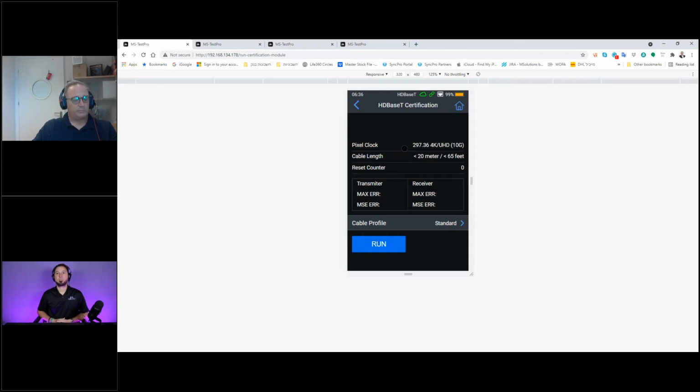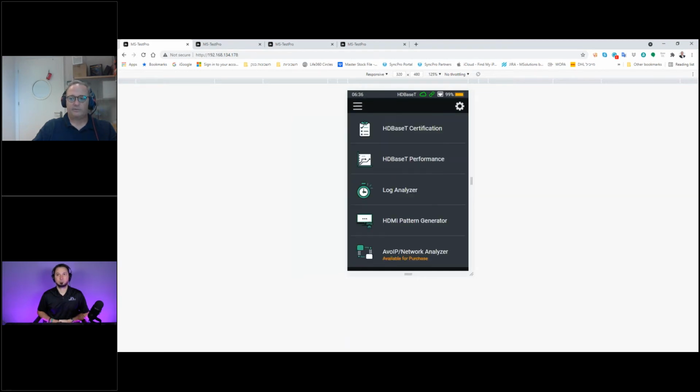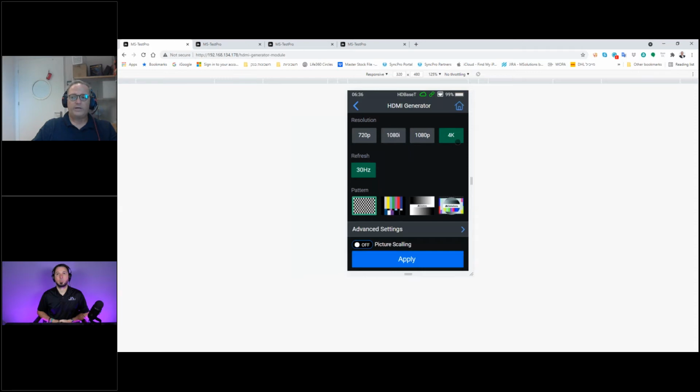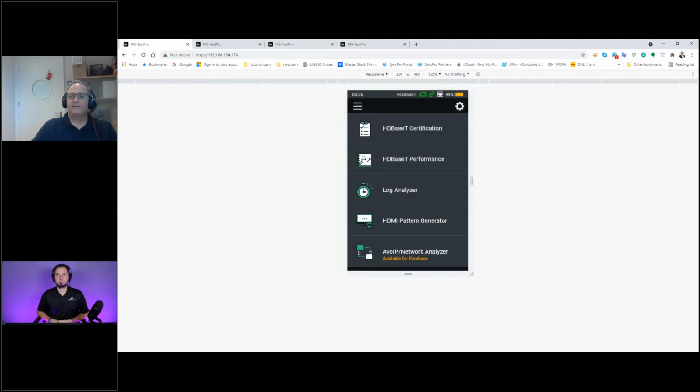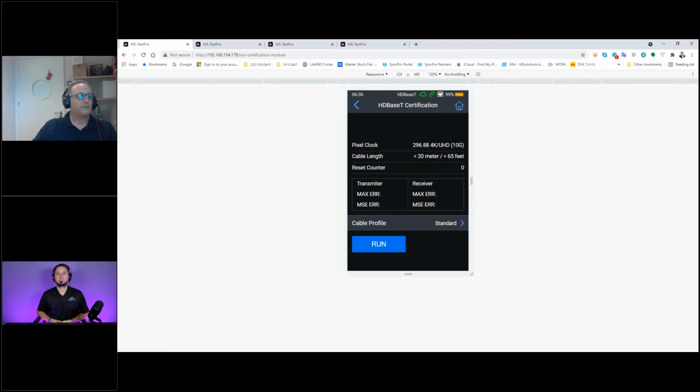In some occasions, by the way, the requirements will be to be with a full HD. No problem with that. We can change the resolution of the tester using the pattern generator that I will go over here. We can change the resolution to a full HD, and the test on the certification will run with the full HD. Oh, great. In this case, we certify the link with a full HD. It doesn't matter, it means that with a 4K, it will be okay. Okay. So this is important to highlight, because I've seen several times that people are doing the test, but they do not inject the HDMI signal.